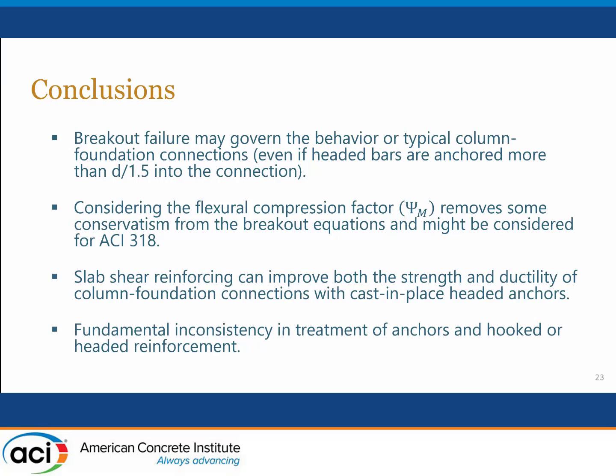Thank you, Jack. There was one in the Q&A. It says, how will the column axial load impact the design? So the column axial load would certainly change the flexural tension that would be associated with the problem. That would be a clear effect. I don't think fundamentally it would have a big impact on the overall behavior of the connection.